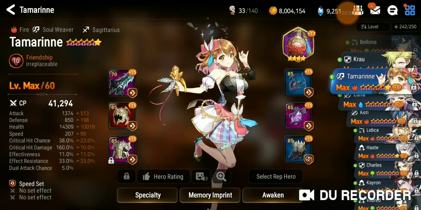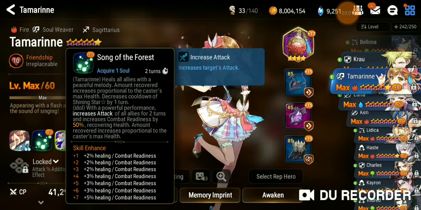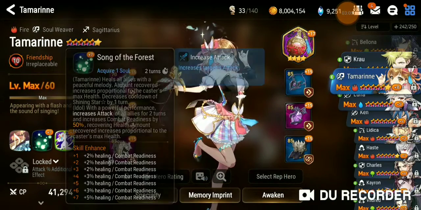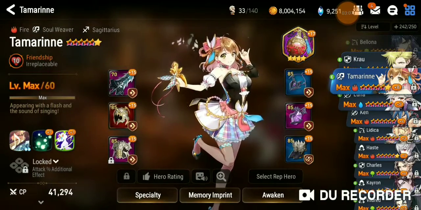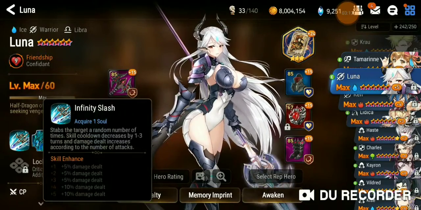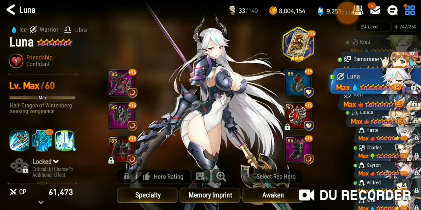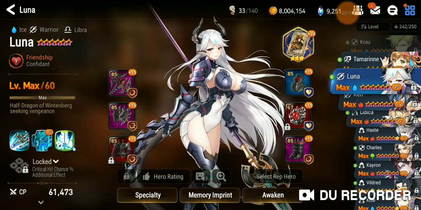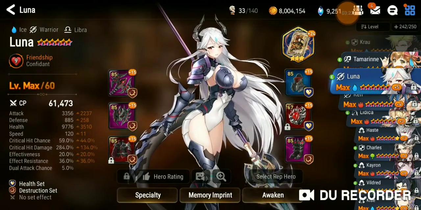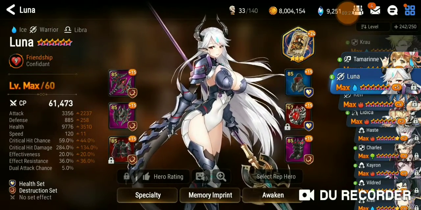Tamarin, I use her everywhere. Best healer in the game. Max her second skill and get the +1 on the third skill is all you need. Luna, +5 on her middle skill. Luna might be the next one I go +15 with, but I don't have the resources, so I'm gonna have to wait on it. I use her in Wyvern 11, and that's it right now.